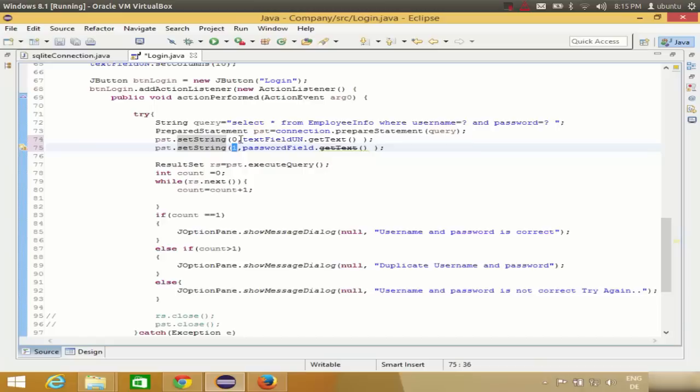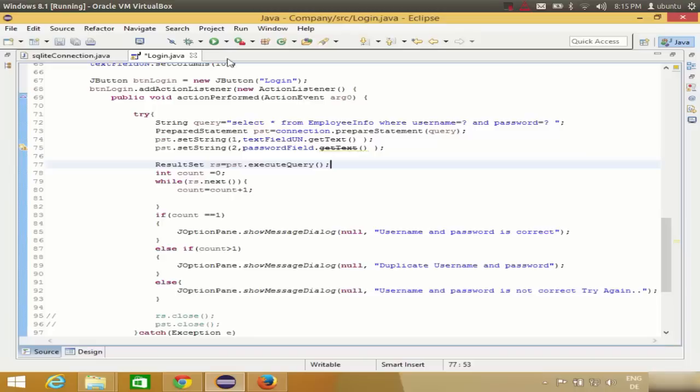So I checked it, and this index starts from 1, not 0. So this should be 1 and 2, not 0 and 1. So the index for username starts from 1 and password will be 2.